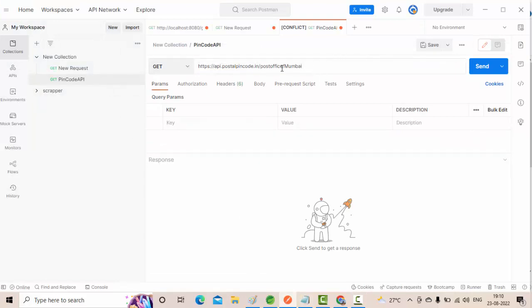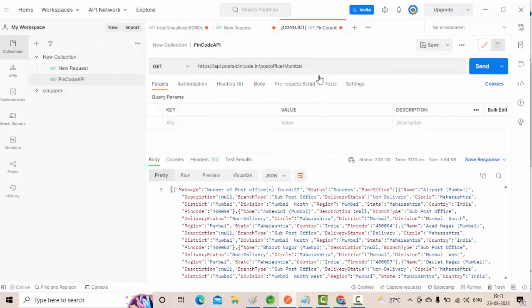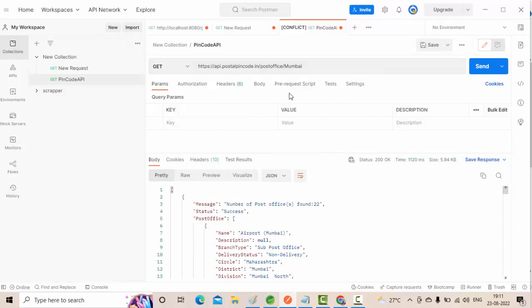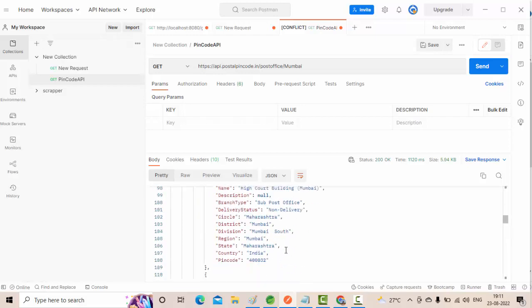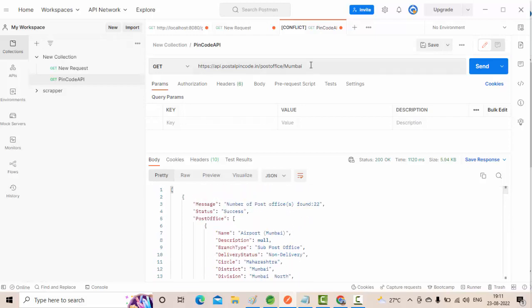This is the external API, guys. It is going to return the list of post offices present in the city called Mumbai. There are this many post offices, guys. So how are we going to hit this API and get the response from our application?